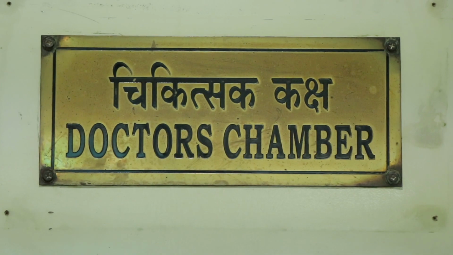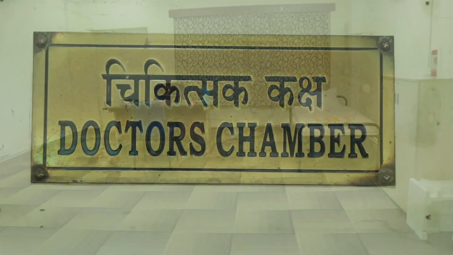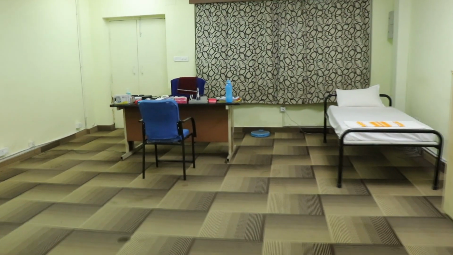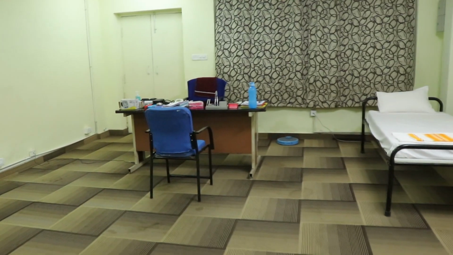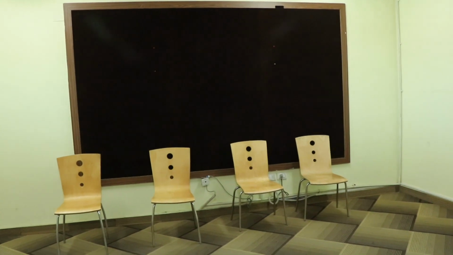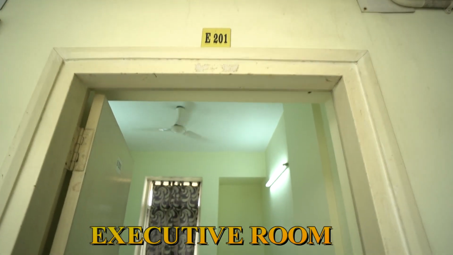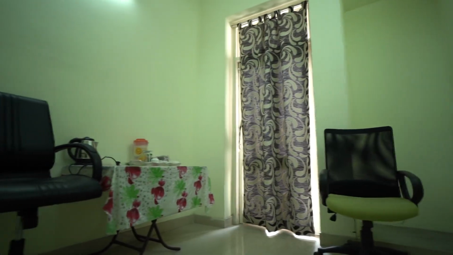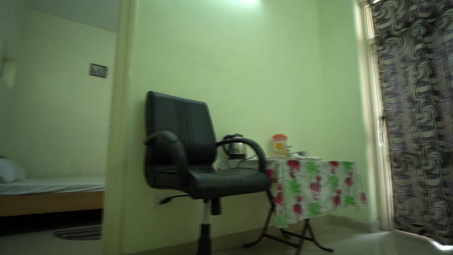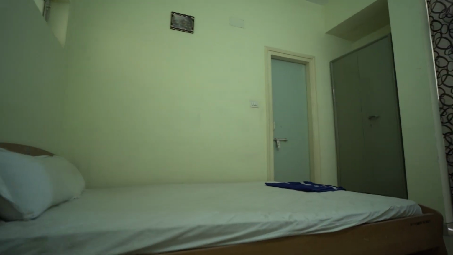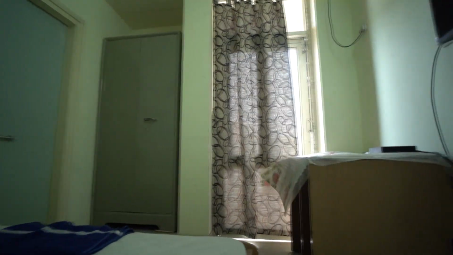In the hostel, we do have a doctor's chamber. The doctor is available in the hostel at all times, and we do have agreements with two nearby hospitals for any kind of emergency, so that whenever it is required, the students may be able to use it. The executive hostel has a compact facility of a study and a bedroom with attached restrooms. It also has intercom facility and audio visual facilities.